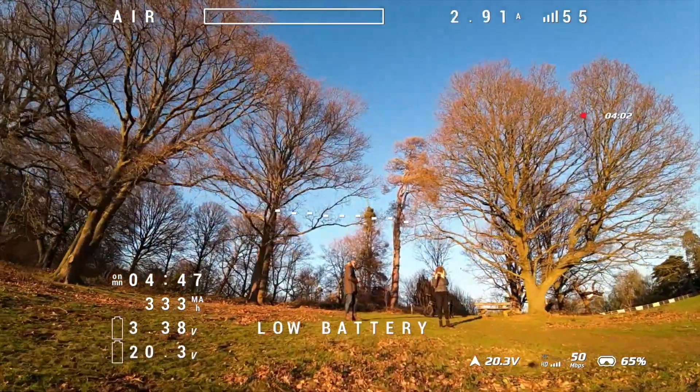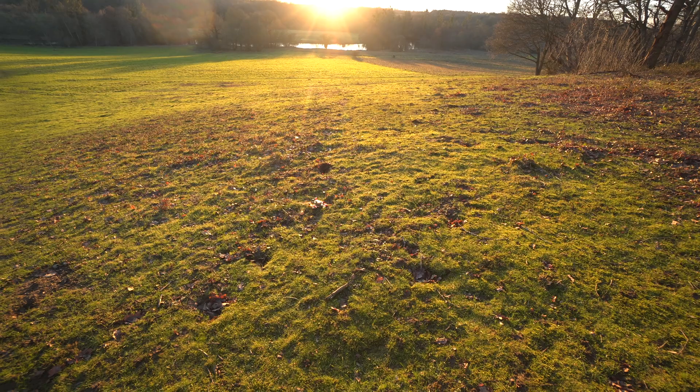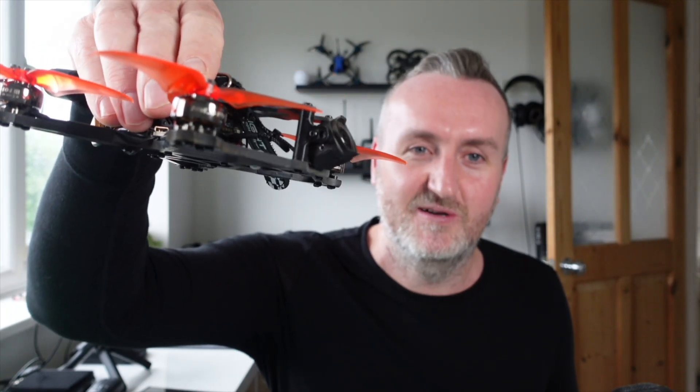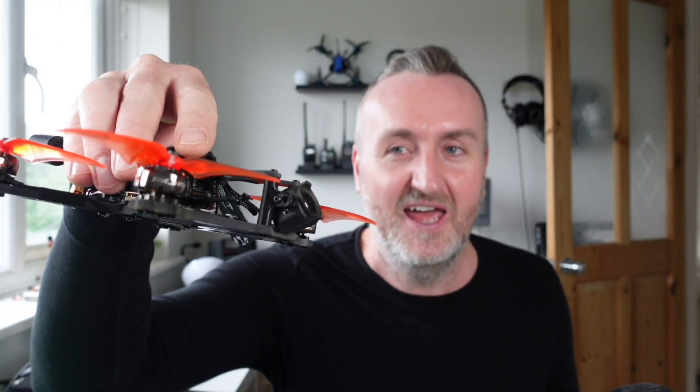I'm coming in. It's madness! So first thoughts — I moved the camera forward because it was getting annoying seeing the frame all the time. I've moved it right forward, but that's not going to be practical because if you whack it you might damage the camera. So we're going to have a look at different methods for mounting that. Props not in view, so that's good. How's it flying? It's flying fine on the Betaflight stock settings — all the PID values are exactly out of the box, and it's flying pretty nicely.